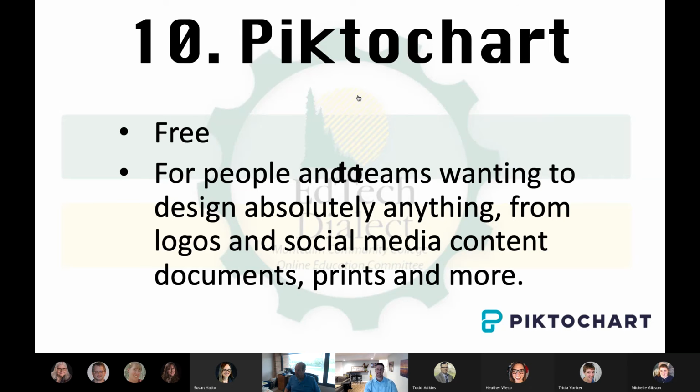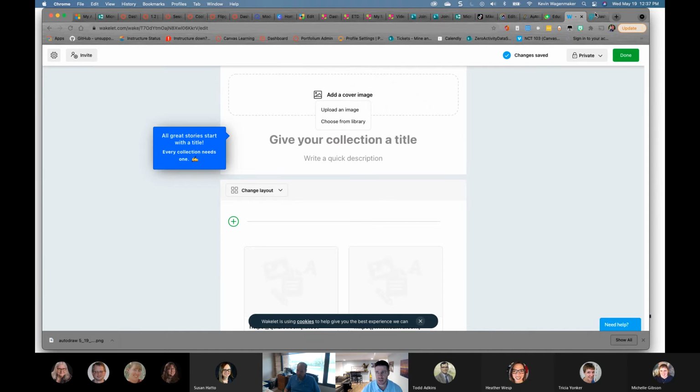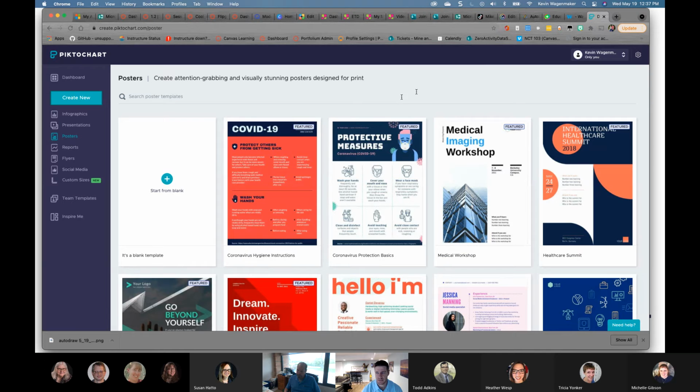Last but not least is Piktochart. Sorry, I don't know what's going on with my text there. But Piktochart, just like a lot of them, is free. Basically for people that want to design absolutely anything, from logos to social media content. Piktochart is another Canva in that it will allow you to create pretty cool designs.